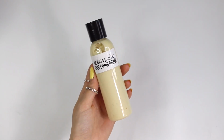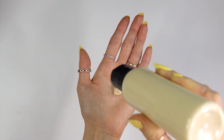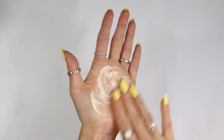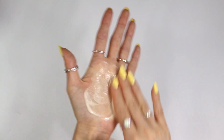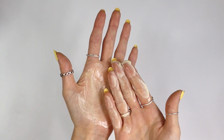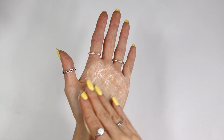I really love this hair conditioner because it does not weigh down my hair at all, which I was worried that it would since it has about 5% oil in it, but it does not weigh down my hair at all, and I have really thin, fine hair. So if you're looking for a volumizing conditioner that's super easy and quick to make, this recipe is perfect for you guys, and I think you're going to love it.